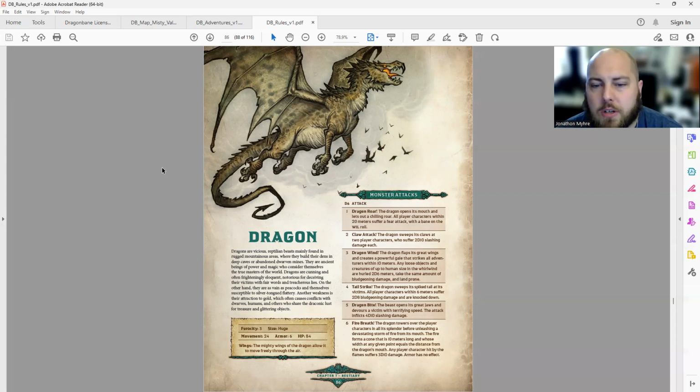Another weakness is their attraction to gold, which often causes conflicts with dwarves, humans, and others who share the draconic lust for treasure and glittering objects. So, just as it mentions, they are susceptible to bards, though the silvery tongue, fantastic people that they are, but they also hoard all of their lovely gold or shiny and glittery objects.